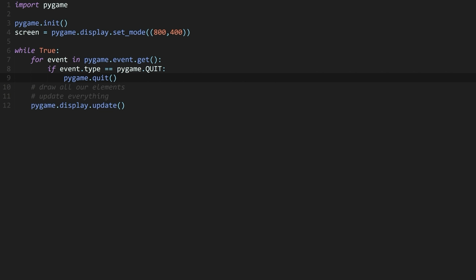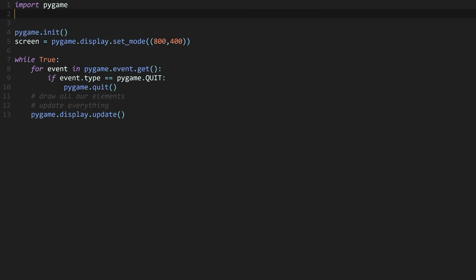So really what we have to do is to end this while true loop on the spot. And well, you could call something like a break statement in here, but the most secure way to close Pygame is to use the sys module. And the sys module is something built into Python, and it gives you access to different system commands. One of these commands is to close any kind of code you have open entirely, which is exactly what we want. So, well, I want to import another module, and I only want to import one specific part from it.